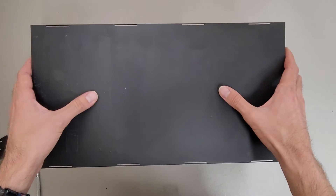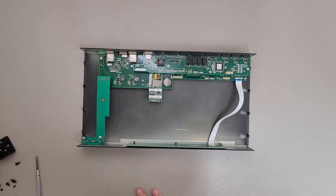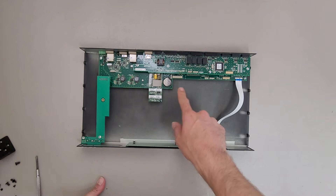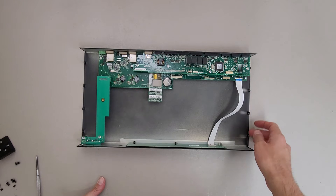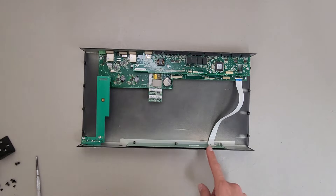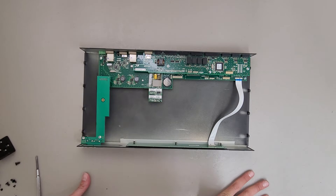The housing doesn't have the vent holes on top like the 4200 did. This is clearly using a different PCB because on the 4200 the brains were right here, not over here. It also had a bigger PCB and a little bit more going on. Same extruded aluminum mounts for the screws, which is interesting. Also just noticed that the display panel is shifted over — it was a little bit further over on the 4200. So definitely less complex.